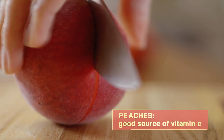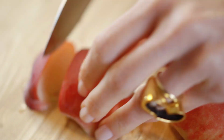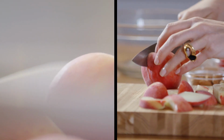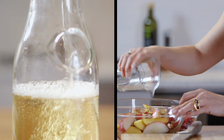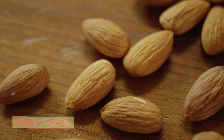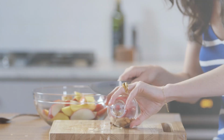Also, white peaches are a little bit sweeter and they have a little bit more of a delicate flavor, which is really nice in a fruit salad. So here we're just using one peach per person and 1 ounce of white wine per person. You're getting a little bit of alcohol, but some sweetness from the fruit, just like Jell-O shots or drunk gummy bears. It tastes delicious. You're then going to just chop some of the almonds.